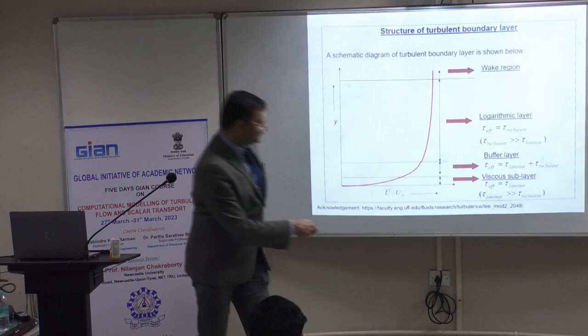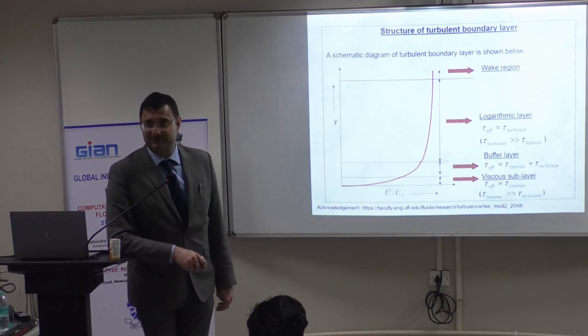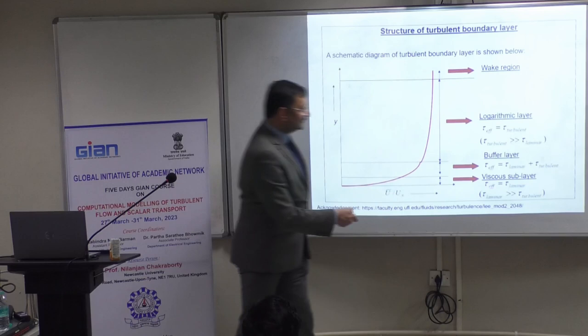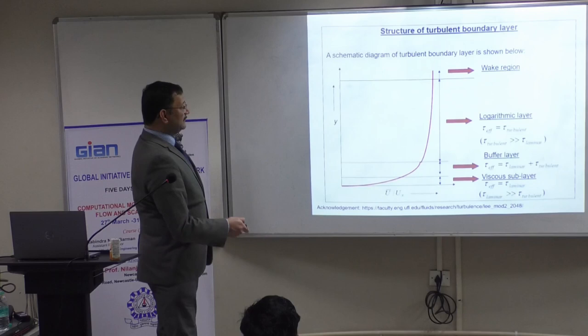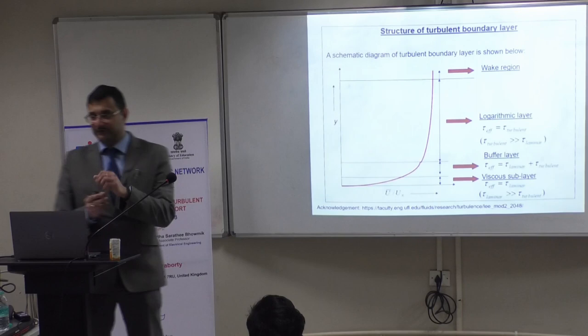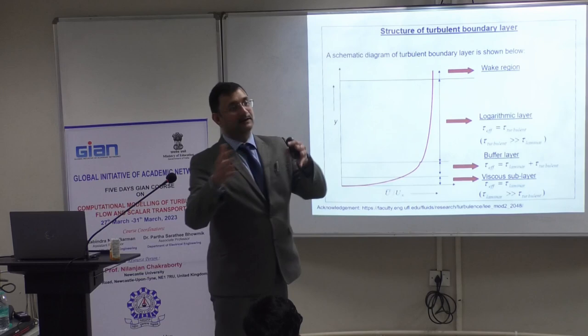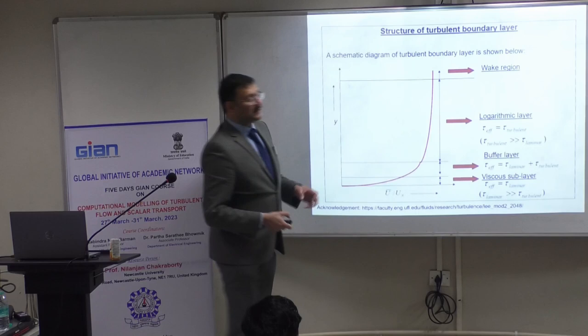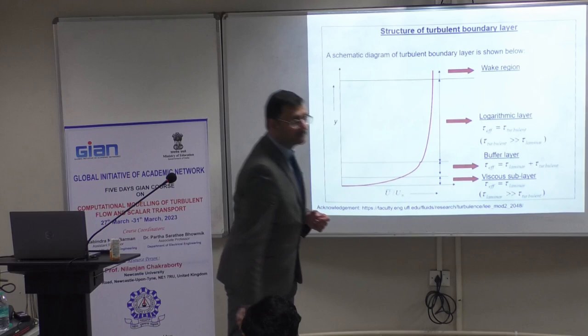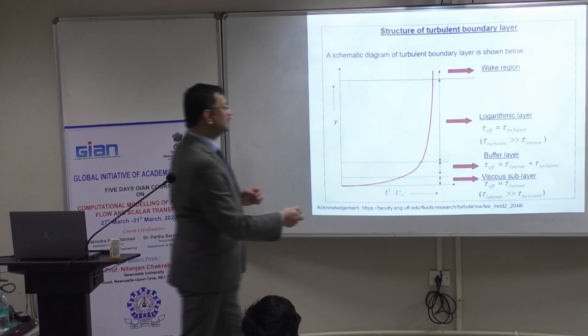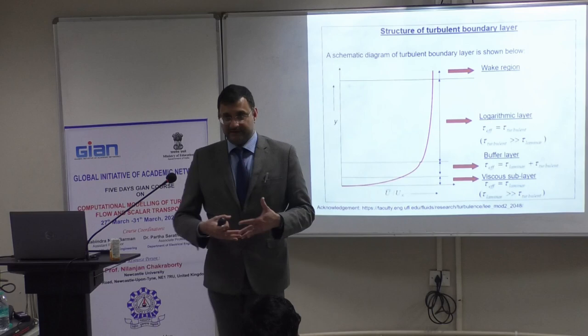However, some books write this region as the laminar sublayer. Please try not to use that because it's not the correct terminology. It's not a laminar region. Essentially, the right terminology is the viscous sublayer, which effectively means that if I look at the effective stress, I'm considering the stress induced by viscous action plus the turbulent stress. Here, it is basically determined by the laminar, meaning the viscous action. So viscous action is really strong in this part. In the buffer region, both contributions are equally strong. As you go away from the wall, the effective stress is almost equal to the turbulent part. Basically, the stress is coming purely due to the turbulent fluctuations.